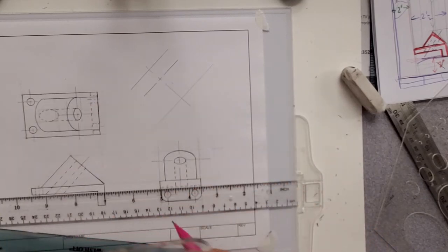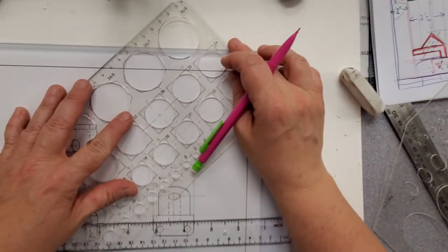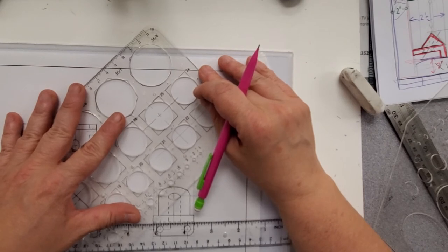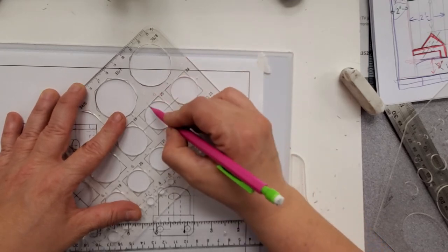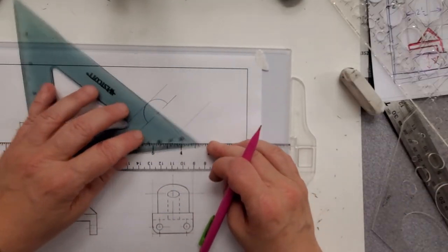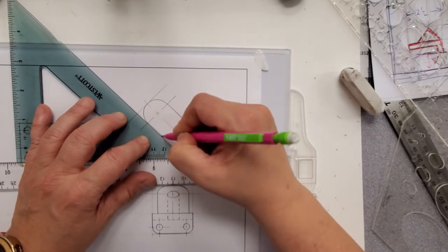So what are the sizes again? We said 1 inch radius, which is 2 inch diameter, but it's half scale, so it's 1 inch. We couldn't find 25, so we're stuck going with 26, right? Was that how that conversation went? Or do we have, oh, we have 25, because it's 25.4, right? Equals 1 inch, remember that? So we're going to put that in here. That way we've got the true shape. It looks like a normal circle now. It doesn't look like an ellipse anymore.